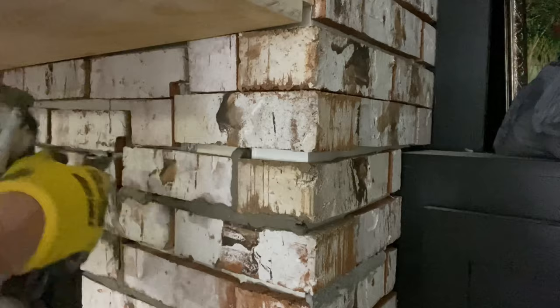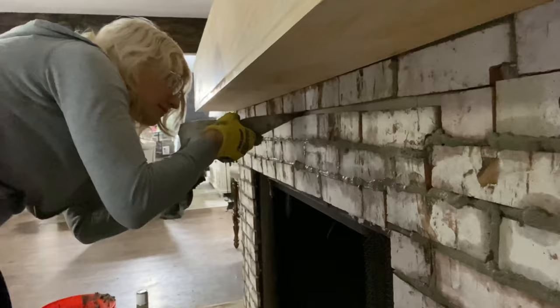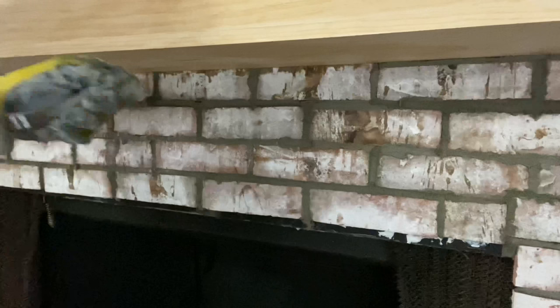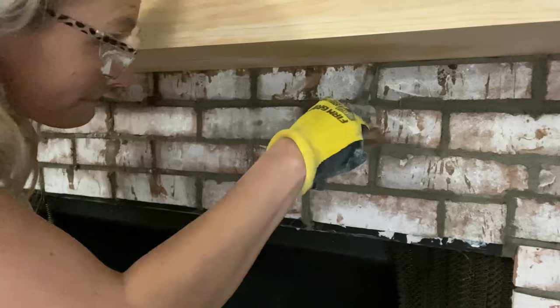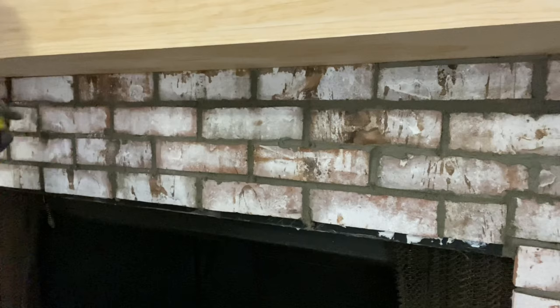Now you're ready to use the mortar to fill in the mortar lines. I did horizontal runs and then went back and did the small vertical ones. This process went super smooth and quick — it's kind of like icing a cake, except you don't want to eat this one. Let your mortar sit until it is about beach sand texture dry, then use a concave striking tool to pack the mortar in. Do all of your vertical lines first this time, and then your horizontal runs second, so you have smooth flawless lines.